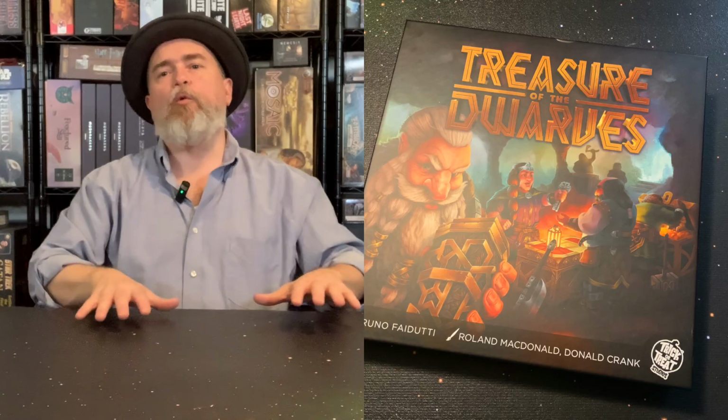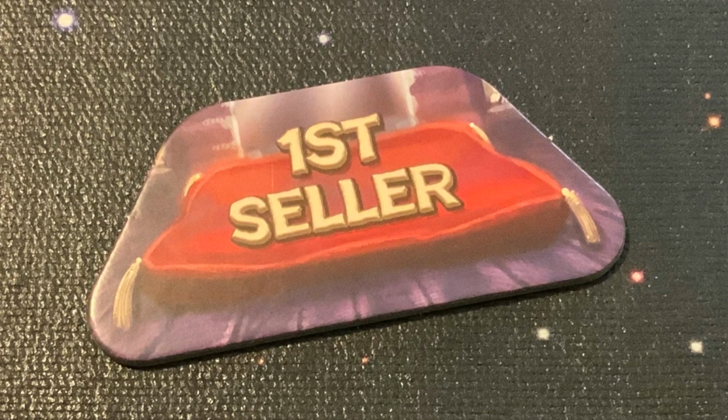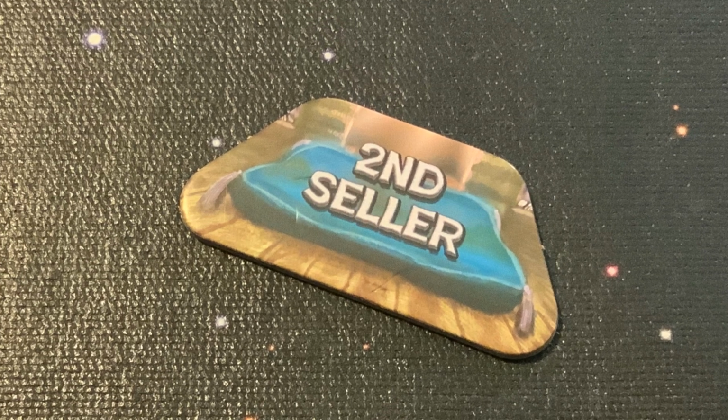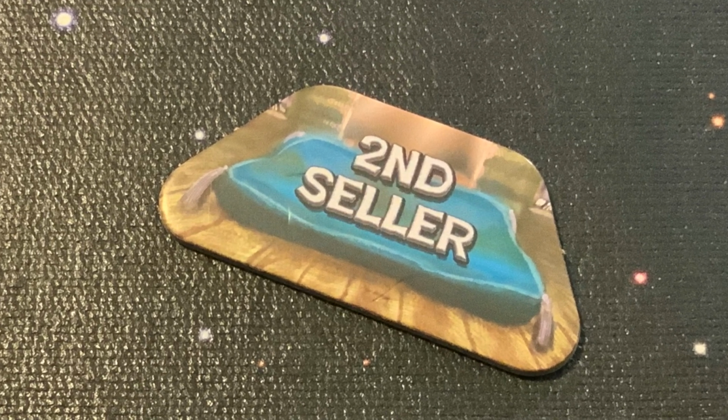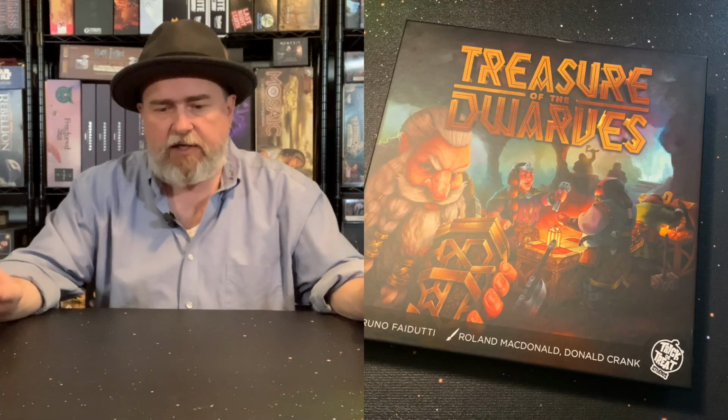Now, essentially, in a 1 to 4 player game, there's going to be one seller, and he gets the 1 seller token. If you have 5 or more players, you're going to have a 1 seller and a 2 seller. And you're going to go ahead and hand these things out. Now, we just played at 5 players, so we played with both seller tokens.